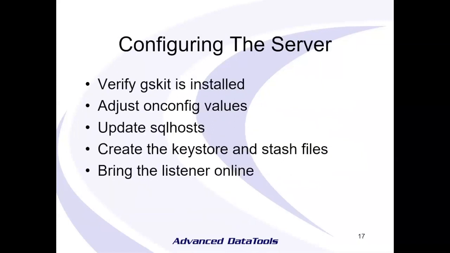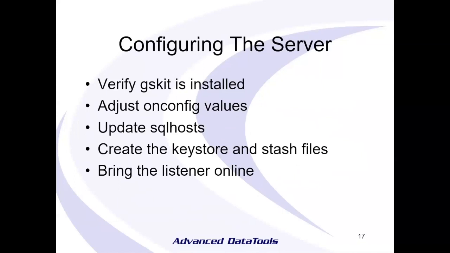So, configuring the server. First thing, we want to verify GSKit is installed. Certain older versions may not have GSKit installed. You might need to install the client SDK separately. Just find out if your GSK8 command is there. Some environments install it in /opt/IBM/GSKit. Other ones, and I found most of the 12.1 editions actually install it during the server install into like /usr/bin or just /bin. So it may already be in your environment, but find out if it's installed.